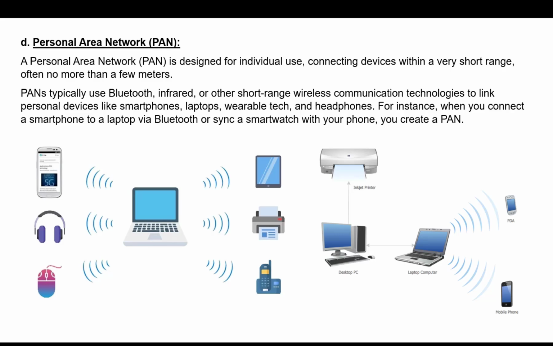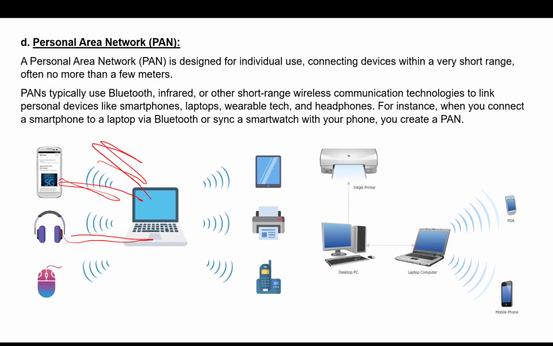You can see from the example, PAN means personal area network, just for connecting over a short range. Example, you connect your Bluetooth to Bluetooth, right? When you put your Bluetooth on, you connect Bluetooth to Bluetooth, that's it. For personal use, you want to transfer pictures, music from your phone to the other phone. Connect your phone to the computer, whether you use a cable or Wi-Fi, that is PAN, personal area network.